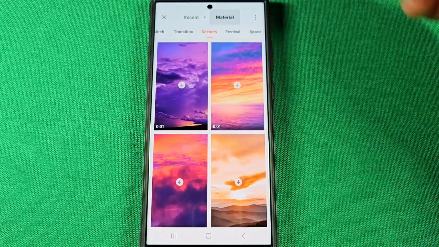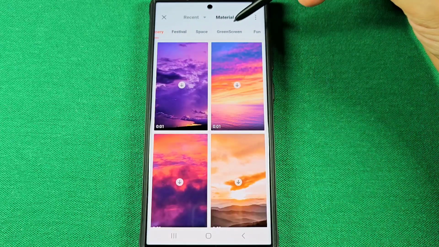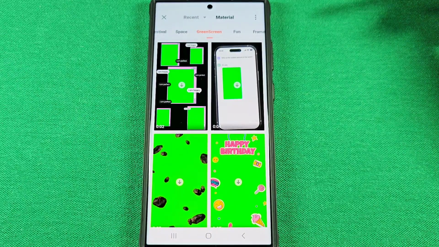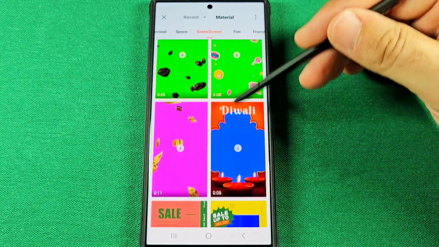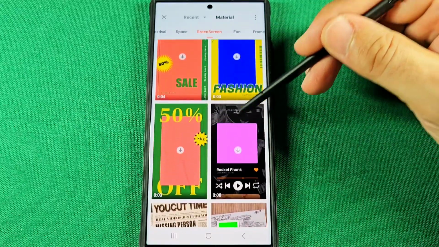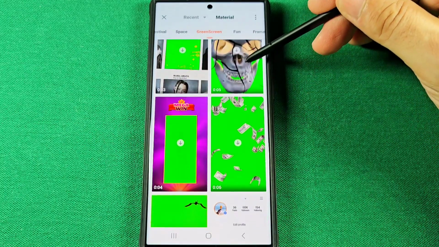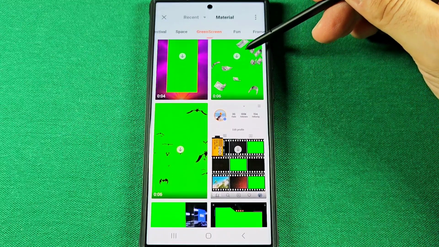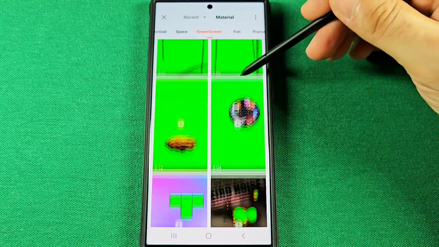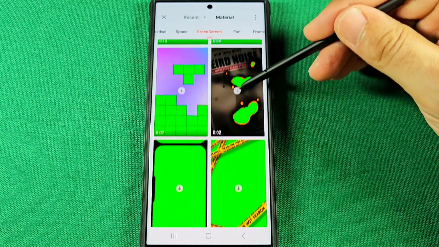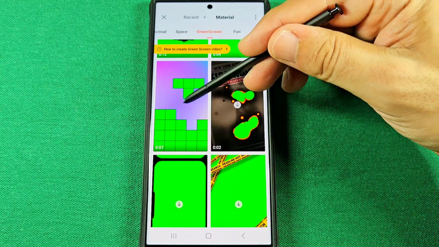So I'll go to materials here, and we're going to use some of the green screens available to show you how this works here. So I'll go to green screen, and you'll see all this right here. So you got all these options here. You got blue screens as well too, as I mentioned. And maybe I want something else to happen here. I want something kind of fancy. So in this very case here, let's see how this one's going to work, okay? So we'll select that there.